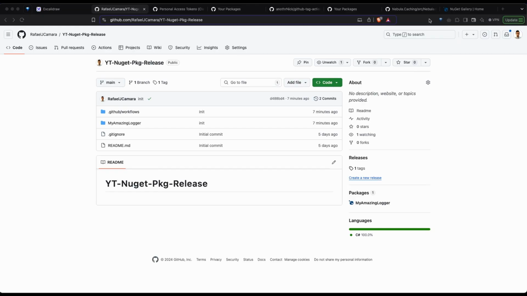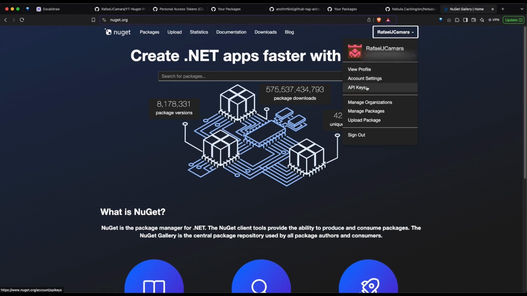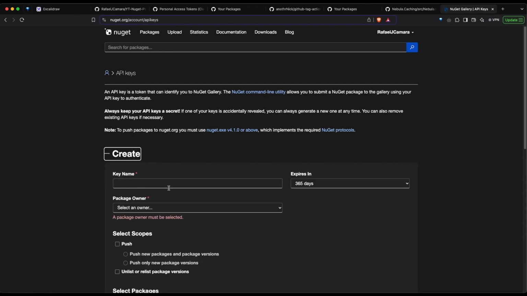Now, first thing I advise you to do is go to NuGet.org and create an account here. Okay, you actually need an account to publish things to NuGet.org. Okay, and once you sign up and create your account, you have this section here called API keys. Okay, you click on this, okay, and you can create your own API keys. Okay, pretty much like we've done for GitHub, but in this case it's for NuGet.org. Okay, now let's give this a name.